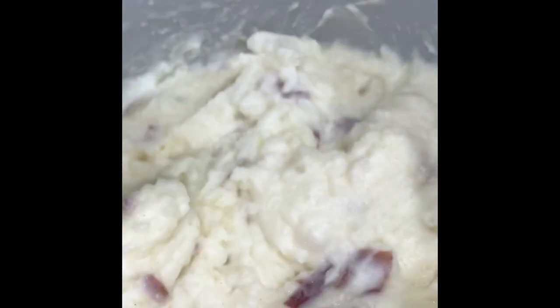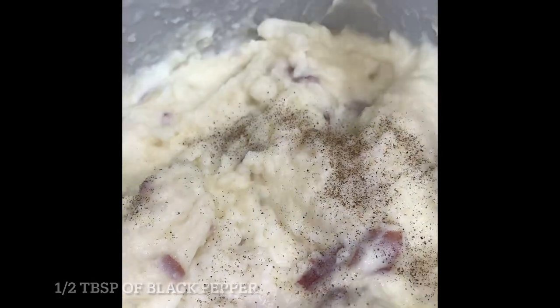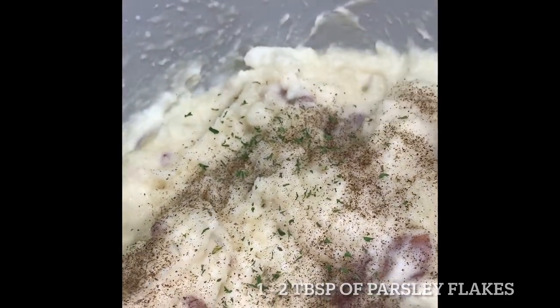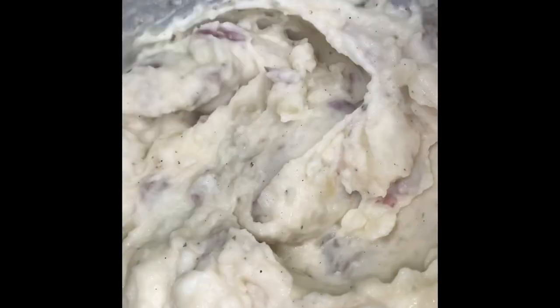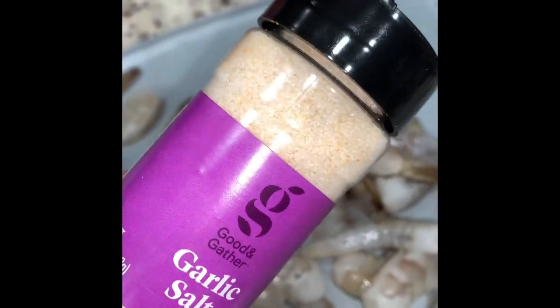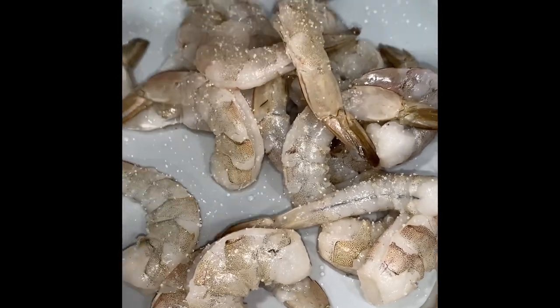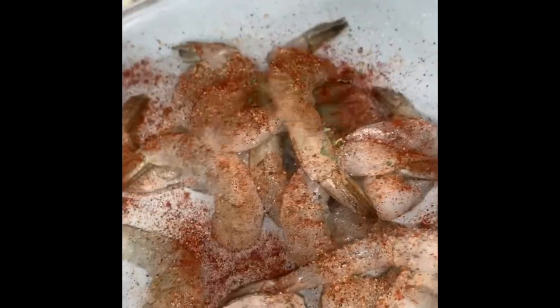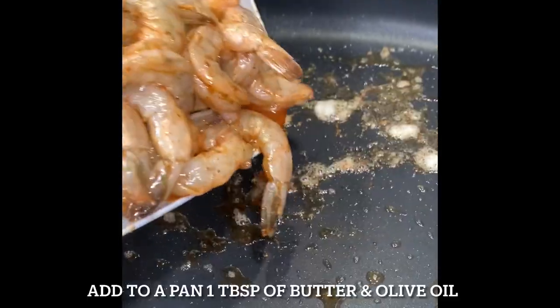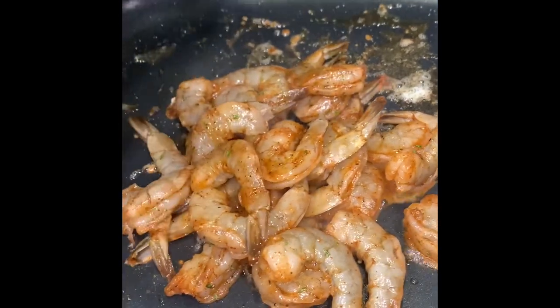I'm adding in some garlic salt, some black pepper, and I'm adding in some parsley flakes. Drizzle on some olive oil and mix together. Once you put your shrimp in the pan, you want to separate your shrimp so that they cook evenly.